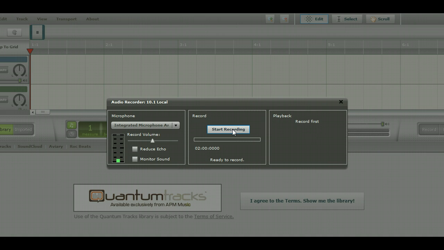So let's just try a quick sample here. Hi, and welcome to the MP3 guided reading of our sample book, so on, so forth, and we keep talking and we stop it. Let's pretend like we just recorded our whole MP3.